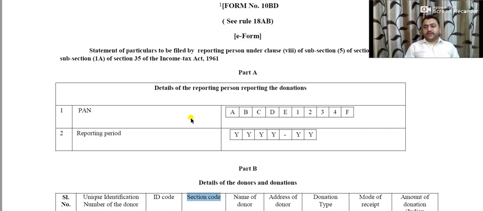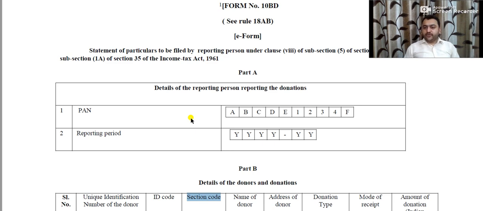Now for financial year 22-23, what has the government said? They have said that you can pre-generate the donation certificate number, and these can be generated up to 1000.